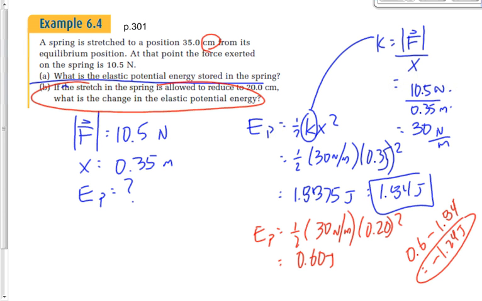I think A is a little bit tricky because you had to find K in there. I think B is trickier. Doesn't look so bad. Find the potential energy, subtract it. That's easy enough, right? But how many people do you think, if I had given you this yourselves, would have solved for a new K? K is equal to 10.5 over 20 centimeters. You know what, Jordan? If I was in grade 11, I probably would have made that mistake if I didn't know any better. I've learned this enough and taught this enough that I know better.